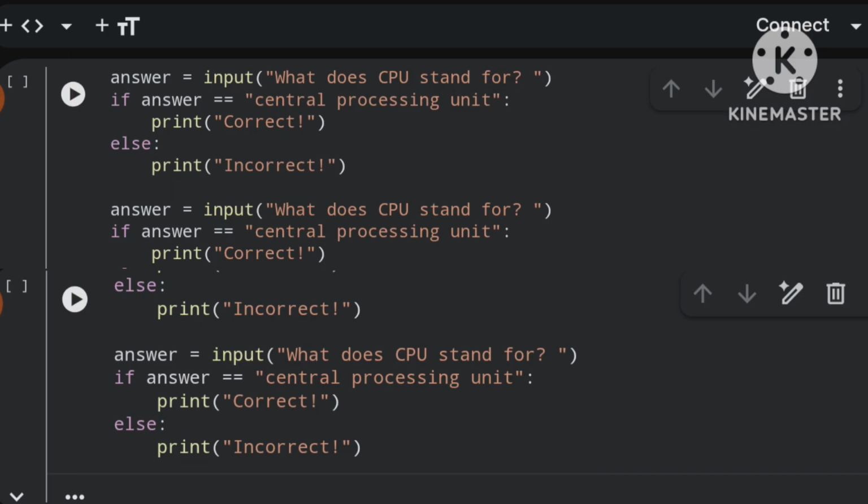Please feel free to do more, and it is totally fine if we want to leave this answer variable the same. I don't need to change this to be something else. We could if we want to. But since we are done using the answer for this question after this if statement, it is fine if we use the same variable to store the answer for our next question.